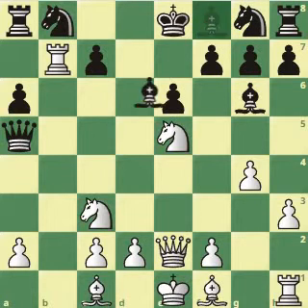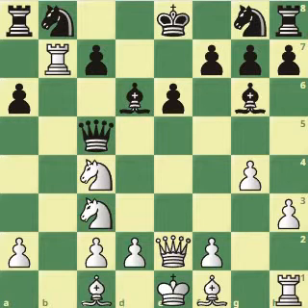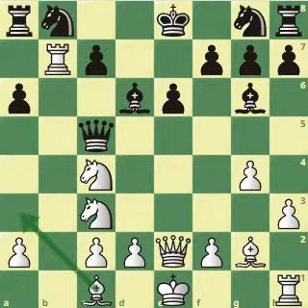Let's see what happens after bishop to d6. White continues with knight c4, attacking the queen and the bishop. And so after queen c5, white continues to finish his development with bishop to g2. And the idea now, which by the way is unstoppable, is to play bishop a3.